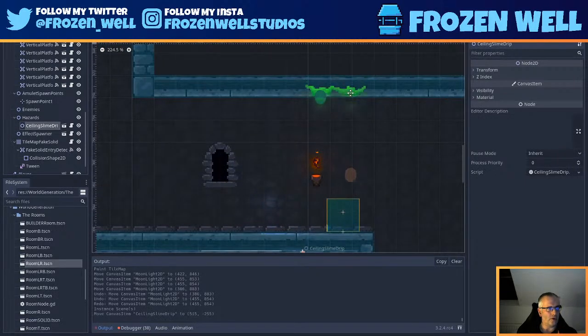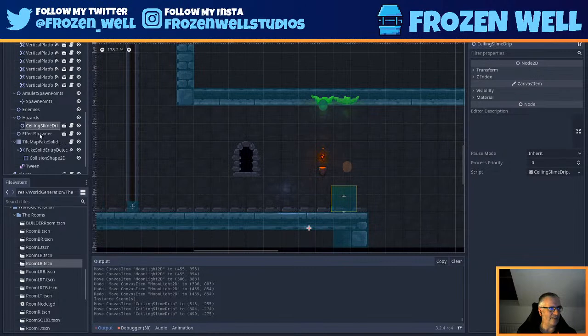So it's Godot. It's just a bit like your prefabs in Unity. You can just bring a scene in. And as I say, it's all just like a tree-based system.